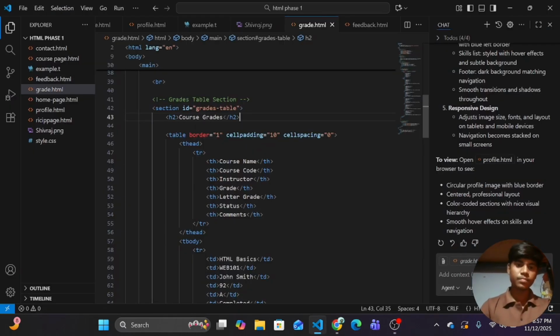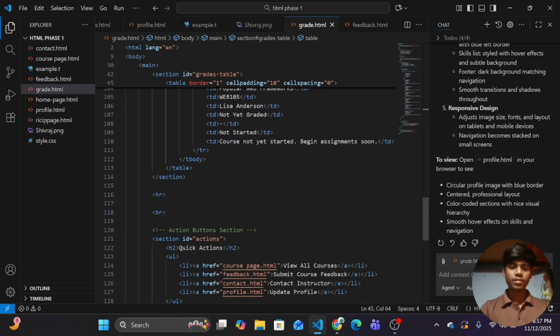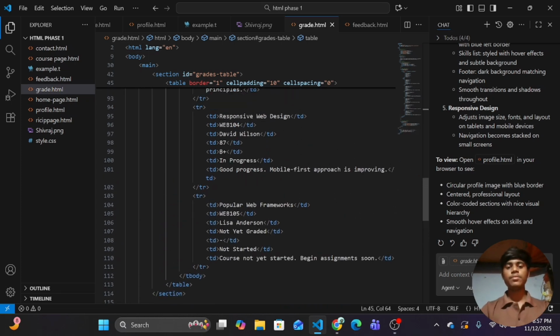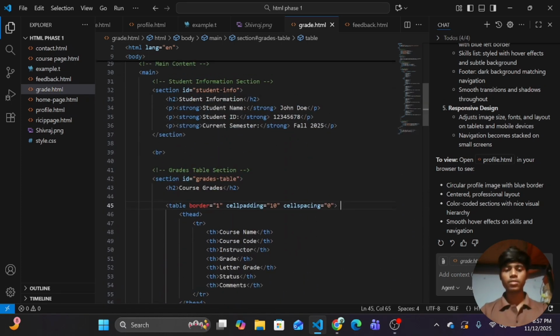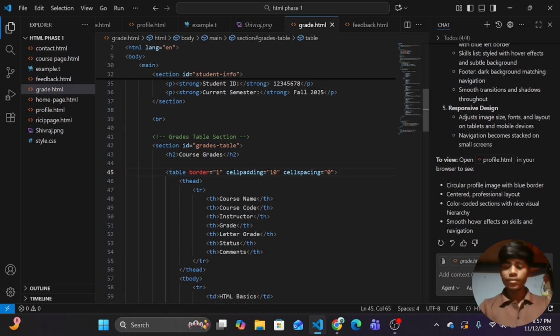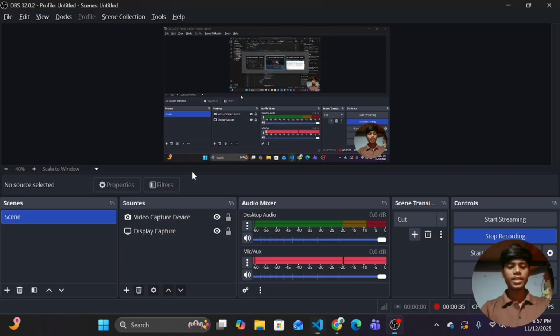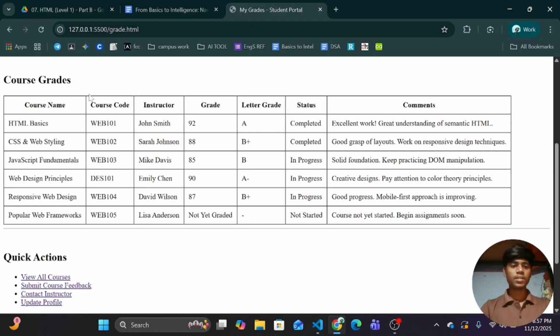So we have this table tag to make the table, that big table. We are writing all the content in only the table tag, because this is the main tag to make a table in HTML. And this border one is like a must, because it decides the length of this border.